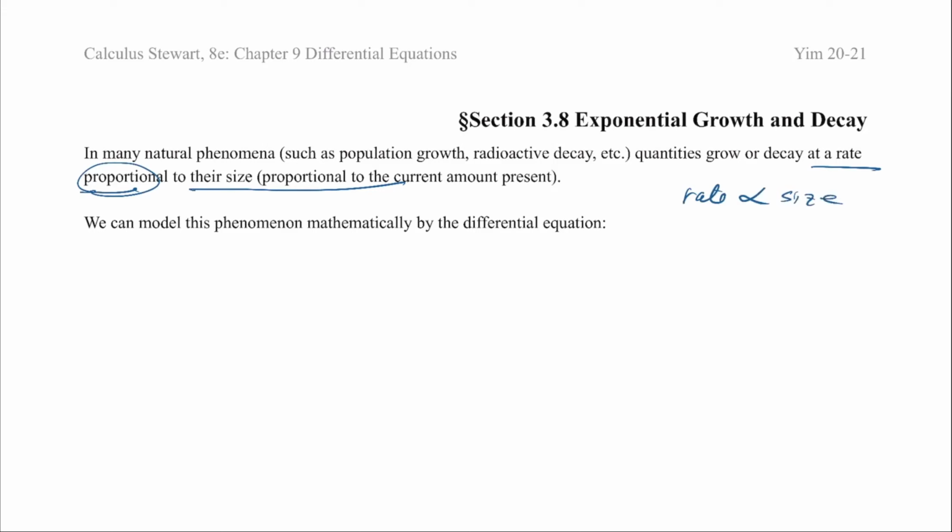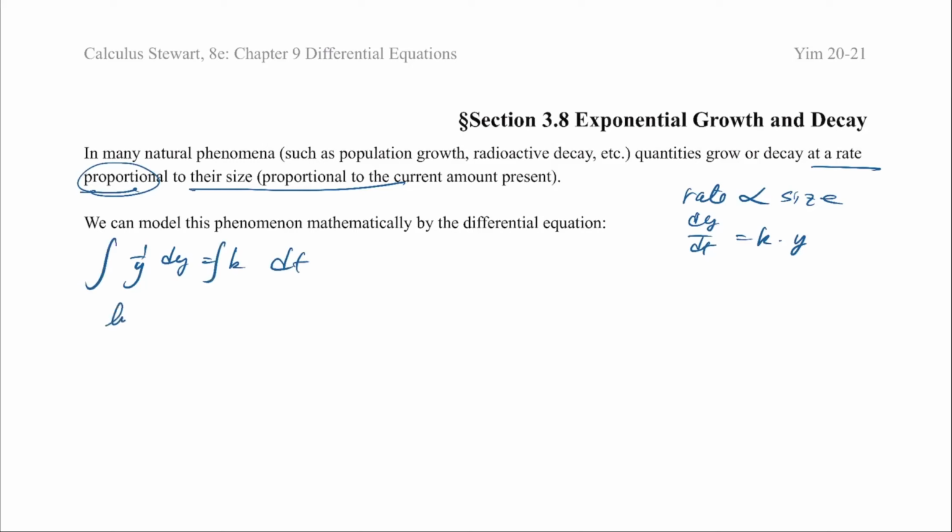So we could let whatever the value be y, then we have dy/dt, the change in y over the change in time, is equal to k times some value y. So that's the relationship we have. Separating the variables into their respective places, I got 1 over y dy is equal to k times dt. Remember, k is just a constant. So we are going to integrate both sides like this.